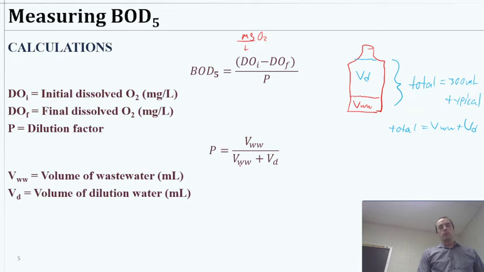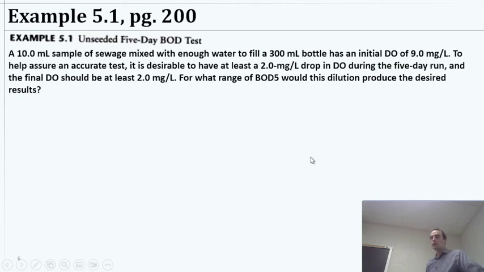So we covered the dilution factor, defined all these terms nicely, and in the simple sense, it's very straightforward. You measure before and after, divide by the dilution factor, or the ratio of wastewater to total water. So then, just a real quick problem here can get us going and thinking about it in that manner.